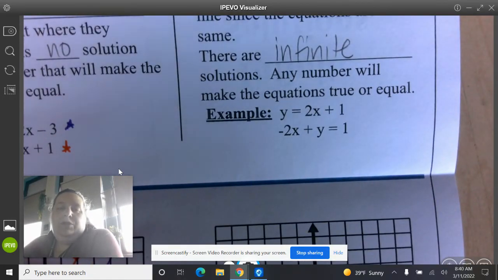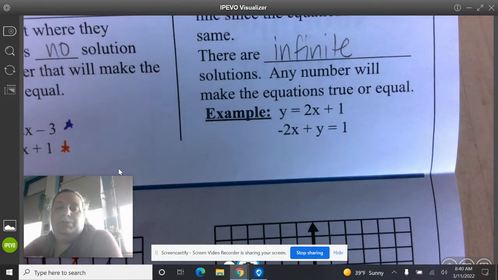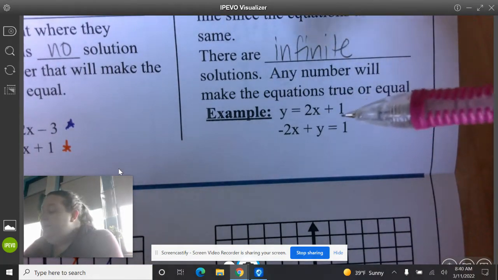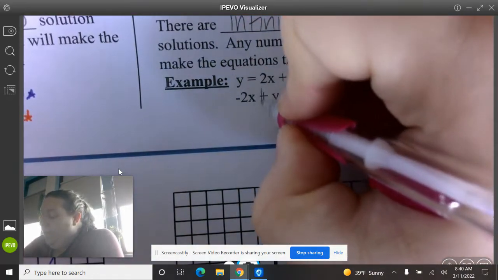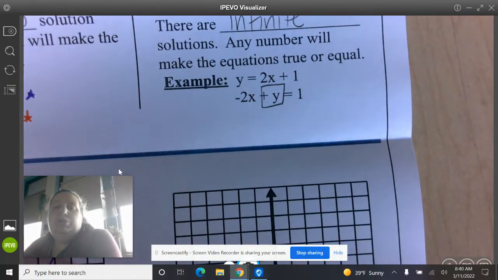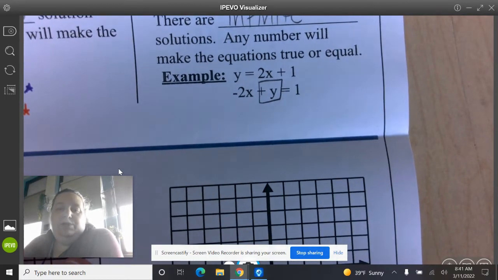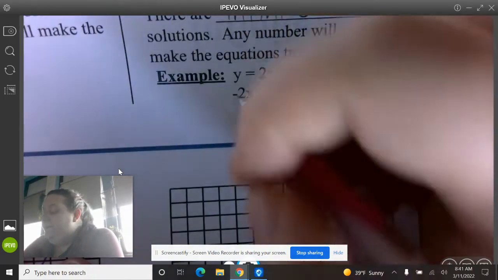Now, the only thing you need to do, and you can see this a lot with infinite solutions, is make sure they're both in slope-intercept form. So y equals slope times x plus or minus your y-intercept. So this is in slope-intercept form, but this one isn't, okay? So we need to make sure we put it in slope-intercept form. So basically, my goal is to get y by itself. So I need to get rid of this -2x so that I have y by itself. And we're going to use the same properties as we do when solving equations. We are solving an equation just for a variable instead of a number.